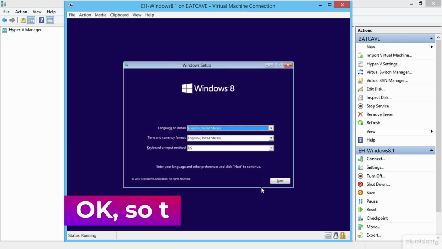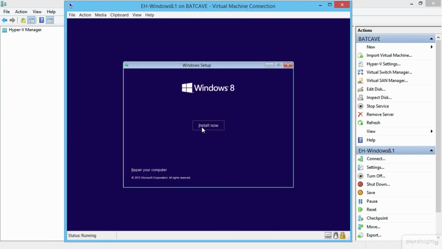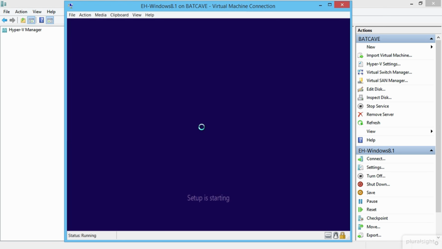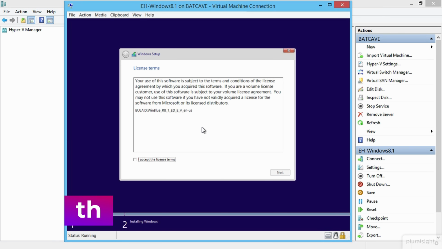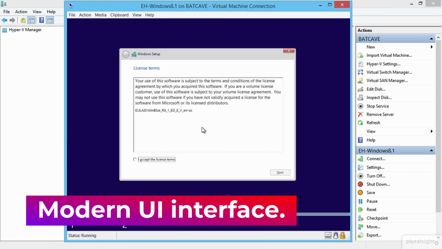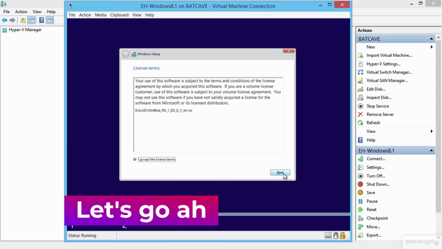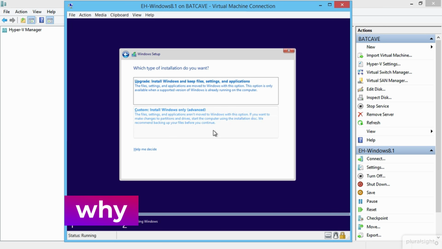Okay, so the first thing is, again, confirming our language. We're going to go ahead and hit next. So I'm going to select to install now. Now, when we see Windows 8.1, a lot of people get confused or frustrated, and here's how I help you get past that. I get it. I wasn't real thrilled about the interface initially either. We refer to it as the Metro interface. Well, excuse me, officially we're supposed to call it the Modern UI interface. Let's go ahead and continue, and I'm going to keep talking to you while it installs.